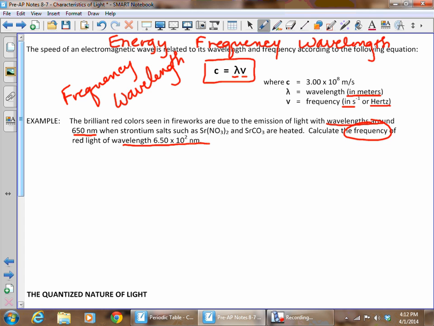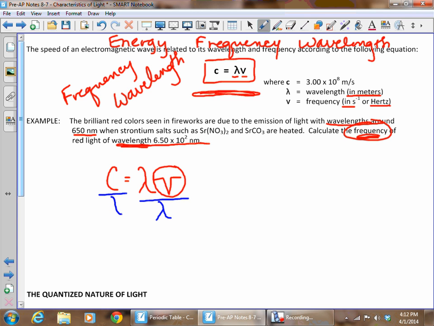So once we know we're dealing with frequency, and that is giving us information about wavelength, that's how we know we're dealing with this particular equation. So writing that equation, c equals lambda nu. The first thing I want to do is to solve this equation for the variable I'm looking for, which is frequency. So I'm going to solve it for this blocked off letter nu. Remember, if we want to solve for this, we need to divide both sides by lambda, which is going to reduce lambda to 1, or cancel lambda is how we usually refer to it in chemistry, as you remember. And we end up with the fact that frequency is equal to c over lambda.